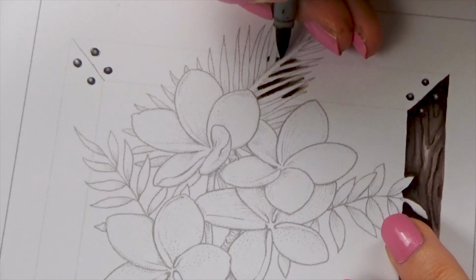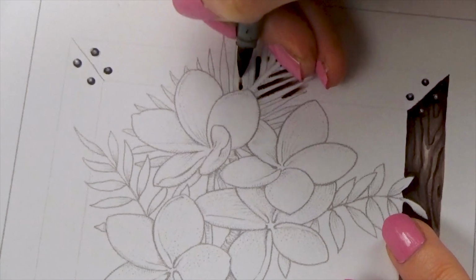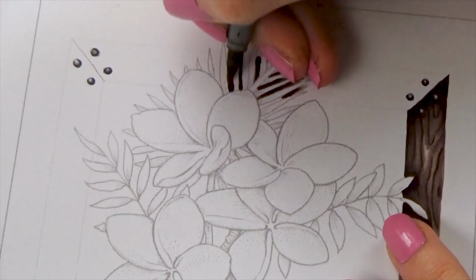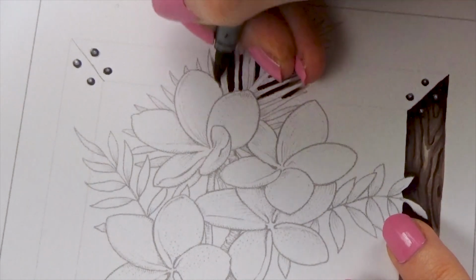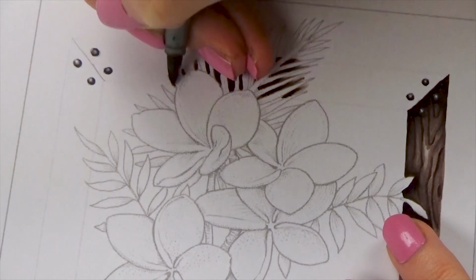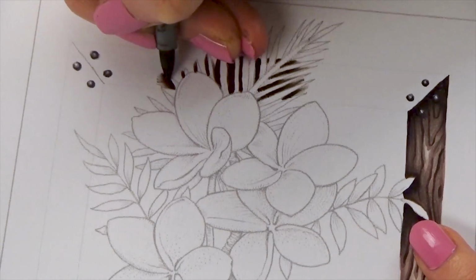So take your time and make sure that you're not shading on any leaves by accident. If you do, it's okay though. I've definitely done that before. And you can see I'm just applying beneath each of these little leaves to help them really stand out. Then we'll blend out, so E77 will be next. And we go straight over the top and we just extend out.